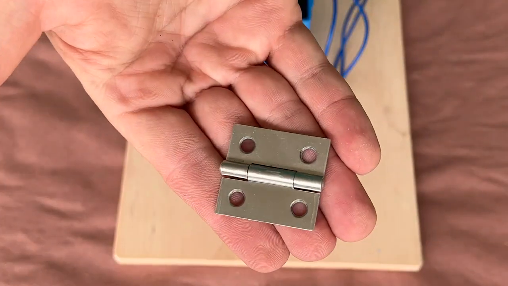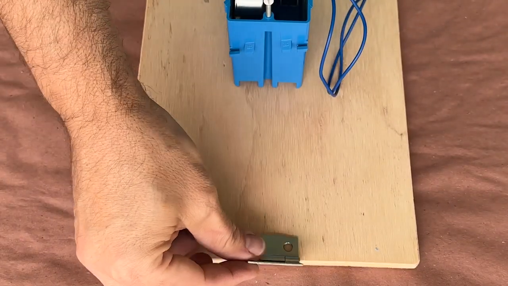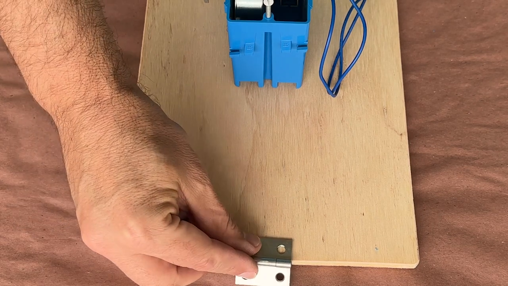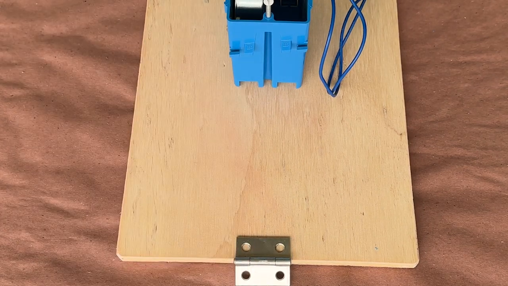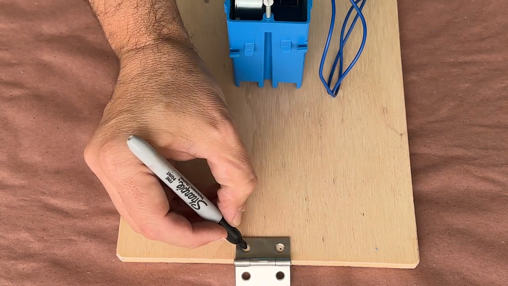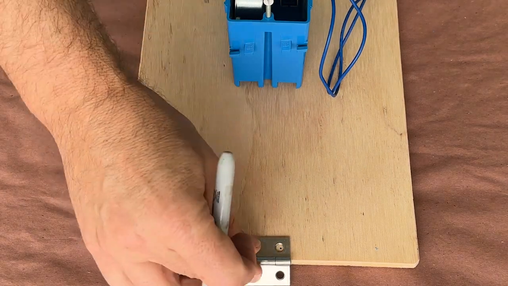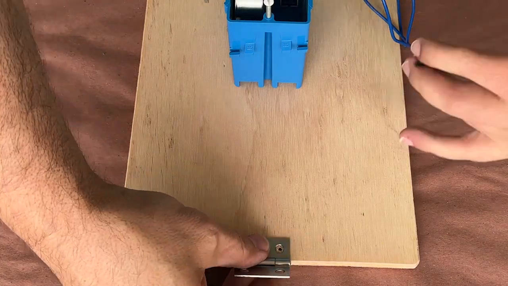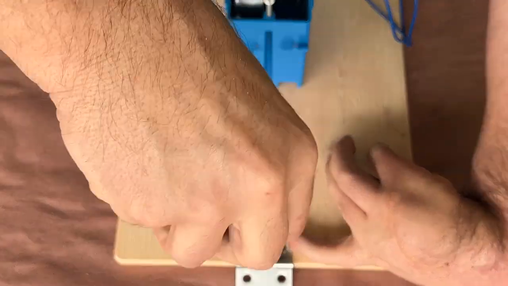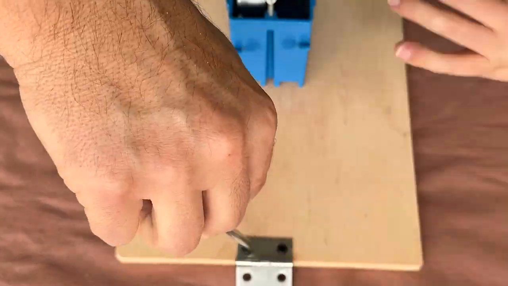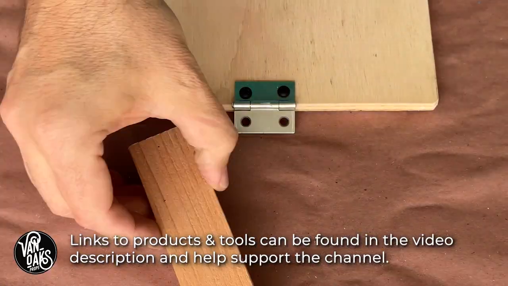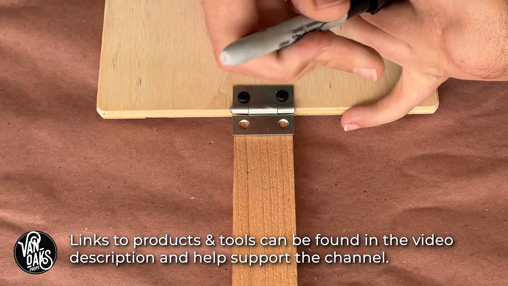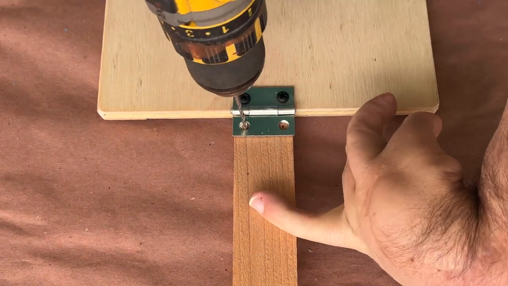With most of the motor part taken care of, I could switch to installing our pivot point, starting with mounting a two inch hinge to the edge of our base. As with most parts of this build, I'll pre-drill the holes to prevent the wood from cracking when I add in my screws. Once the first set of screws are tightened down, I'll grab a 12 inch 1x2 and will repeat these steps for the opposite side of the hinge. This will give me a structure to attach a prop to.